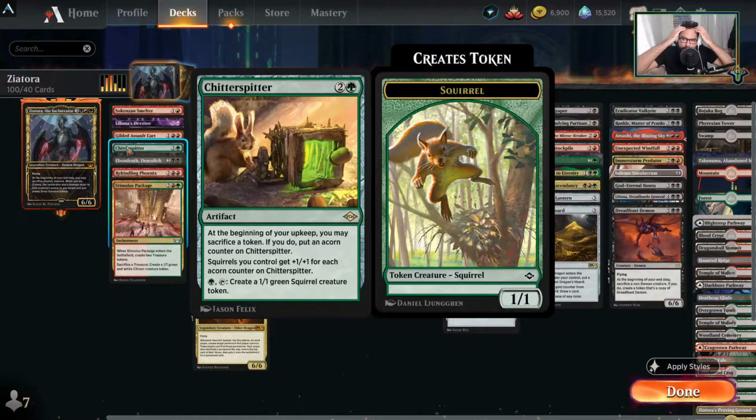Chitter Spitter is probably one of my favorite cards here, and that's just because you have to sacrifice a token, right? So let's say you have 3 treasure tokens from the following turn. You sack 1 of the tokens, you have 2 left. Squirrels get +1/+1 counter for each acorn counter on this, cool. You use 1 of those treasures to tap this, make a squirrel token, which could be large, but doesn't matter. For right now, it's a 1/1.